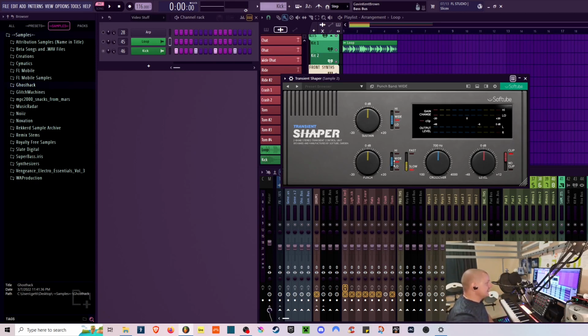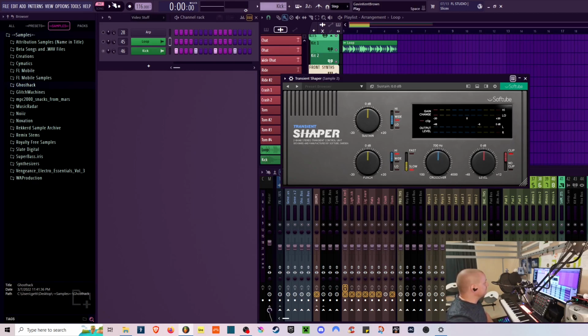There is a high, wide, and low frequency control, like the band that you're controlling. These sections work in conjunction with the crossover knob. So the way it works, if I have it set to high, then this transient shaper will only affect frequencies to the right of this blue indicator on the crossover knob.